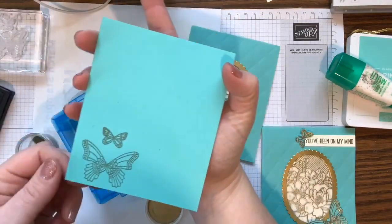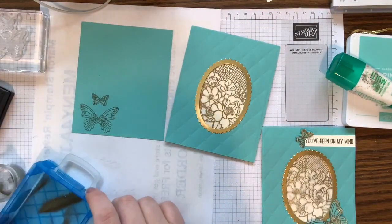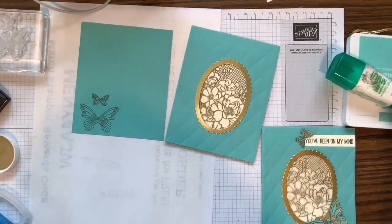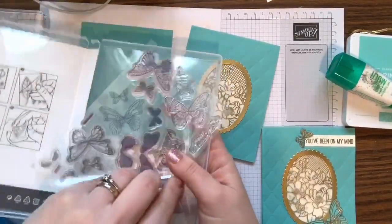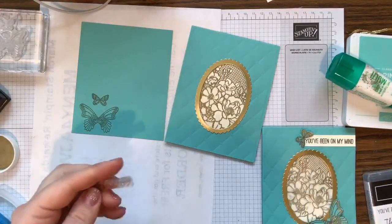All right, so there's my embossed butterflies. Let's go ahead while we have this out and just stamp our sentiment. So the sentiment I used a combination of two. The first sentiment I'm gonna use is You've Been On My Mind, which is in that Butterfly Gala stamp set. Okay, You've Been On My Mind.